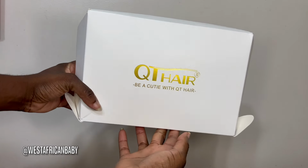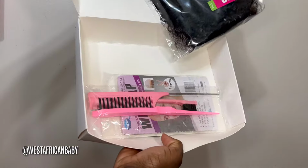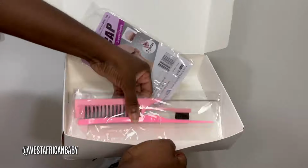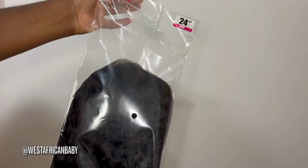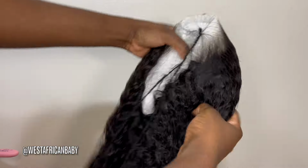So this is the box that it comes in, as you guys can see. Very nice packaging. Inside you have the wig, and you have brushes and combs for your edges, and you have a wig cap as well. Like I said, this is the 200% density 24-inch Jerry curly wig, 8x5 lace closure wig.